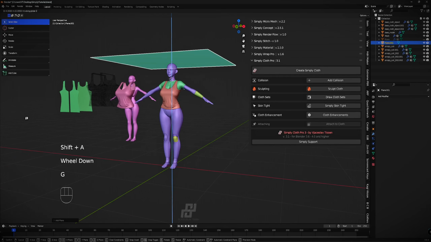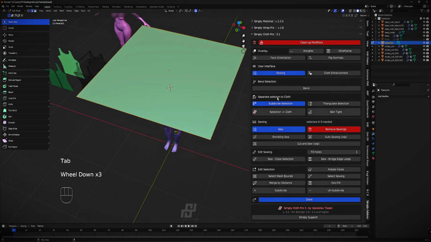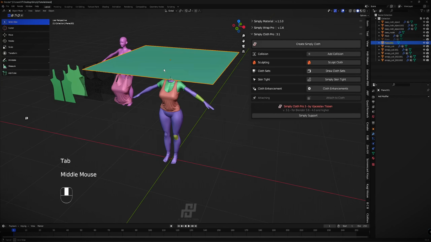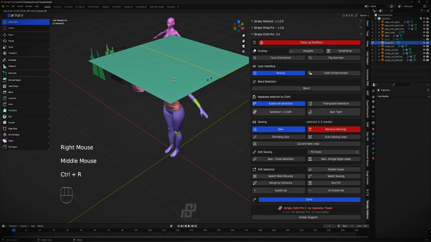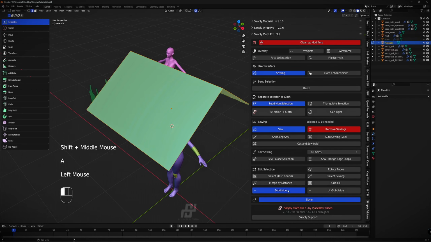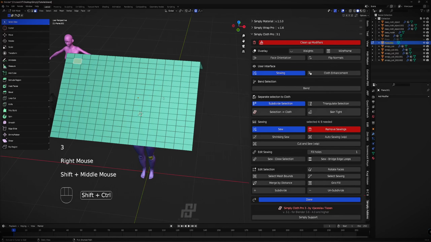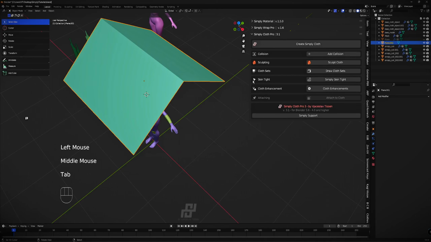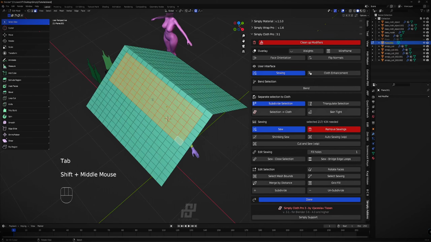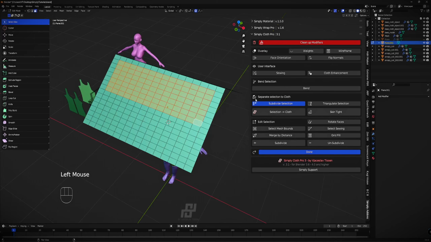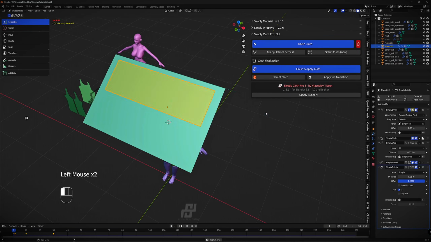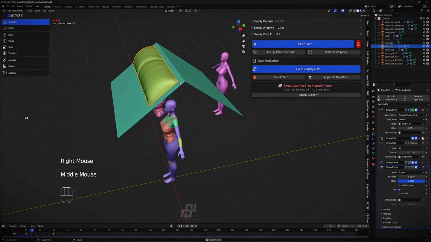If we have all these parts, like a tube or a hard surface object like this, it's ultra subdivided, and I want to have clothing from here till here. We can just use it without creating SimplyCloth. We go in edit mode, go in the section separate selection to cloth. It will be like selection to cloth directly. Triangulate selection, yes or no. You will see here what will happen. If I click here, it will create cloth directly from it if needed.